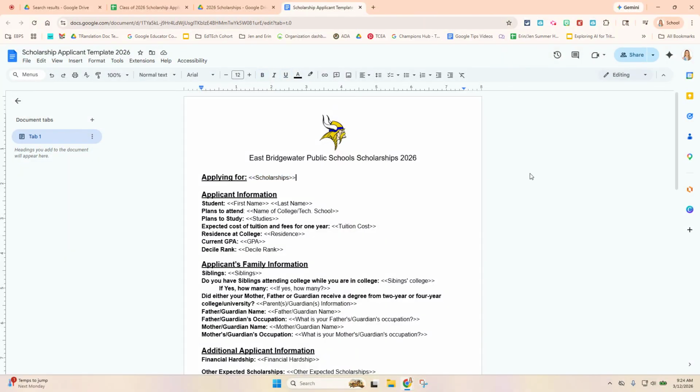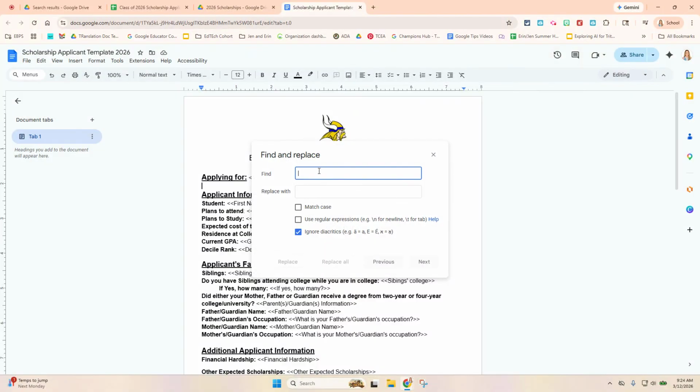If you already have a template, you just need to make sure that your tags use this caret symbol, which can be found above the comma and the period on your keyboard. If you already have tags in here because you were using a different format, you can do a control F find. If you hit these three dots, you can do a find and replace.